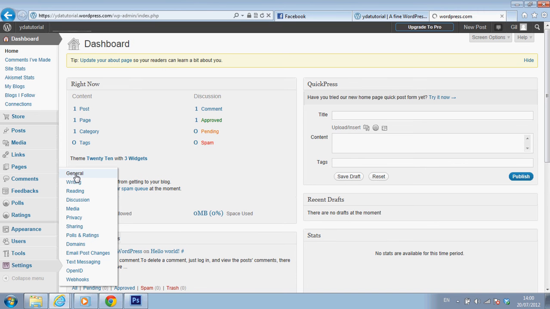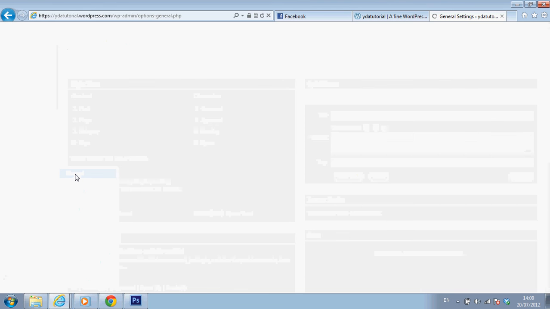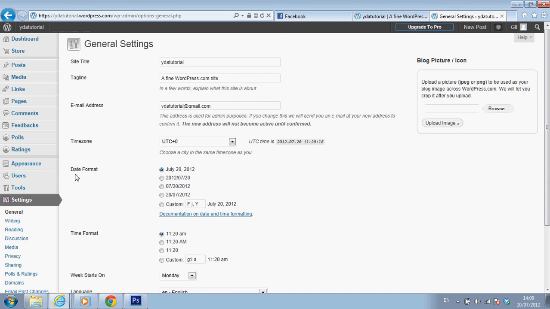General settings are quite important because it's the name of your website, which is going to also be the title of the home page for Google stuff. So site title, let's change it to something that can actually be read and looks nice. YDA tutorial. And this is a tagline. It's a meta description, so it's also important for Google. But if you're using .org and you're going to install an SEO plugin, which I will show you how to do, I would leave this empty. But if you're using .com, you definitely need to put in some meta description.